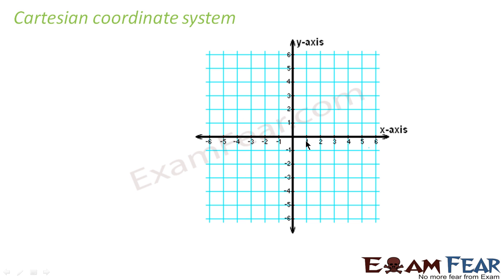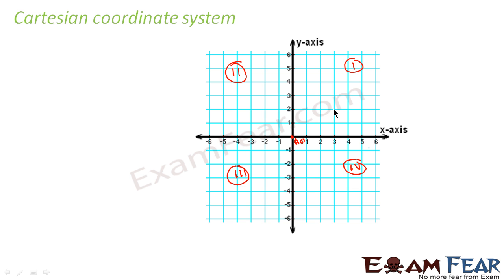Similarly in the y-axis. This is called the positive x-axis because all the points are positive here. This center point is called 0, 0 because here both x and y are 0. This is the center point. And then you have this negative x-axis, this positive y-axis, and this negative y-axis. This whole part is the first quadrant. The whole graph is divided into 4 quadrants: 1, 2, 3 and 4. This is called the first quadrant, this the second quadrant, this the third quadrant, and this the fourth quadrant. So there are four quadrants in the Cartesian coordinate system.